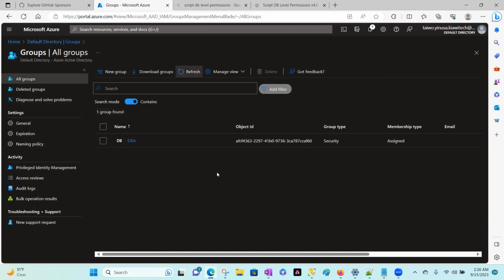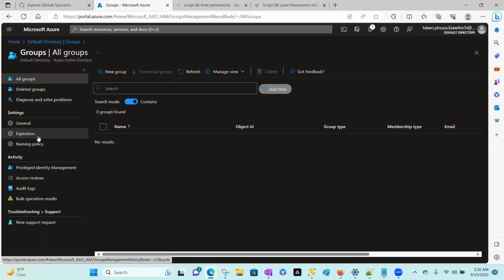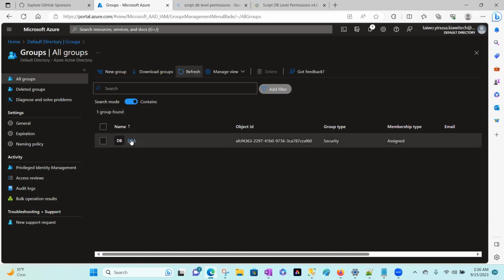The group has been created, right? Good. So let's go to Active Directory right here. This is a group. Let's click on the group. Refresh. Okay, here's the group.